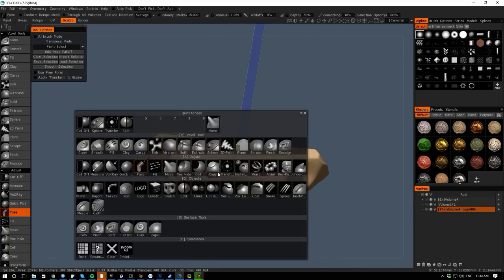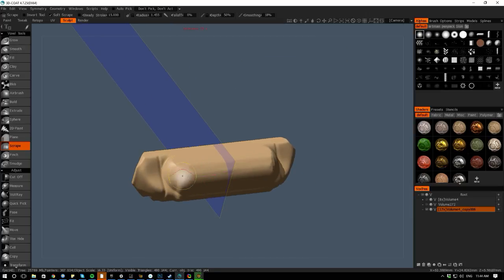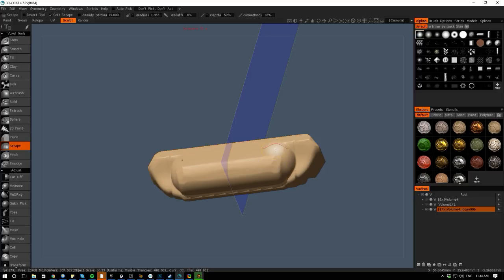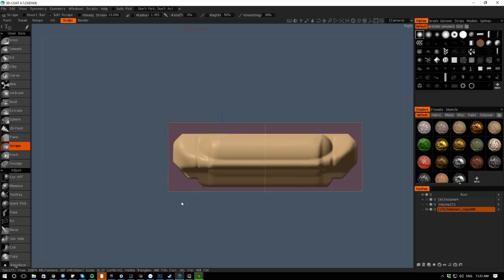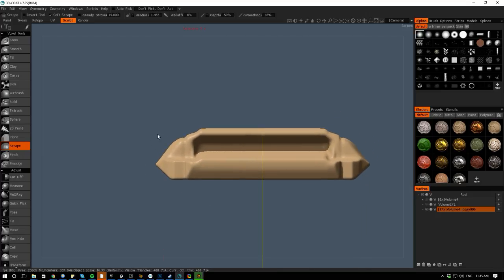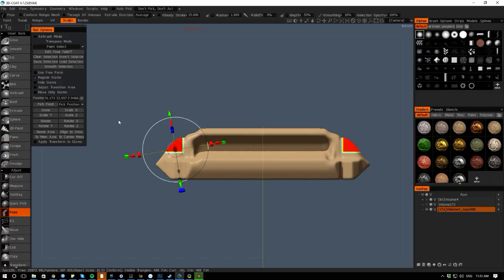D, Shift S to smooth stuff, because right now it's a little bit too much. I like scrape to smooth out planes like this. You just kind of stroke to polish it up. Since it's a handle, it's a pretty small element. I don't want it to be perfect. I don't care if it's perfect or not. So I can just smooth it out, and then Shift S again to smooth all, which is this shortcut. Now you can see we have a much more advanced looking thing here. Let's use pose to shape it better.